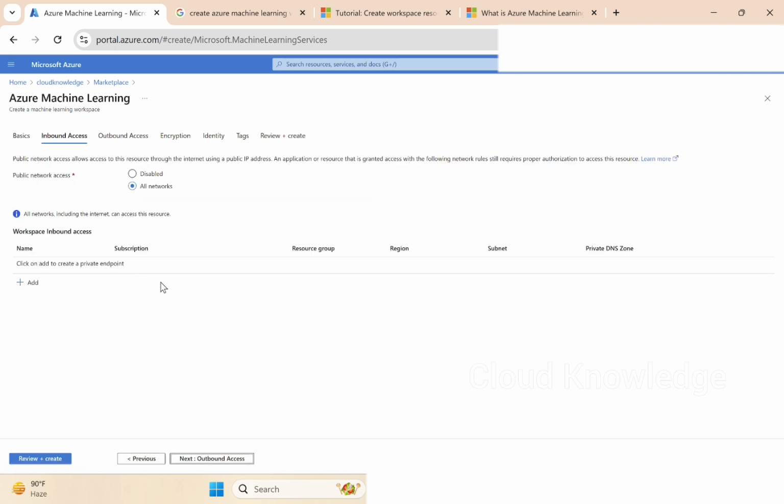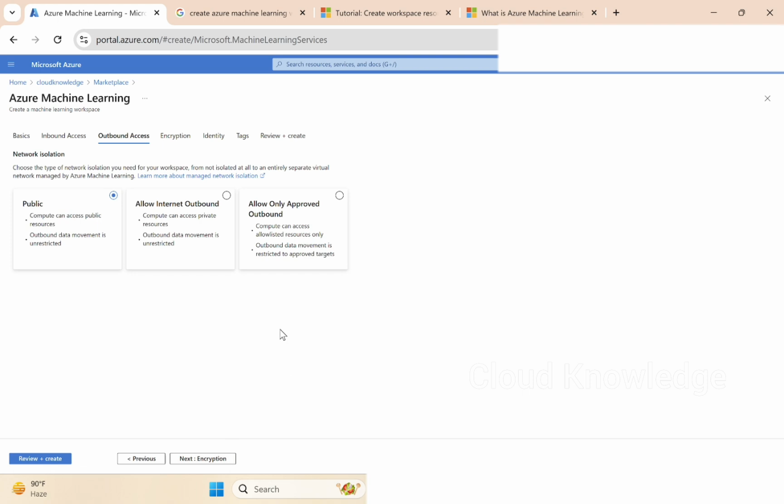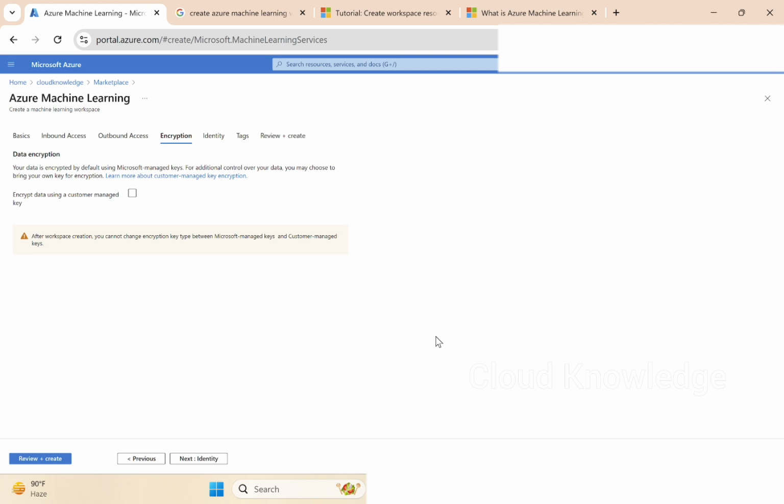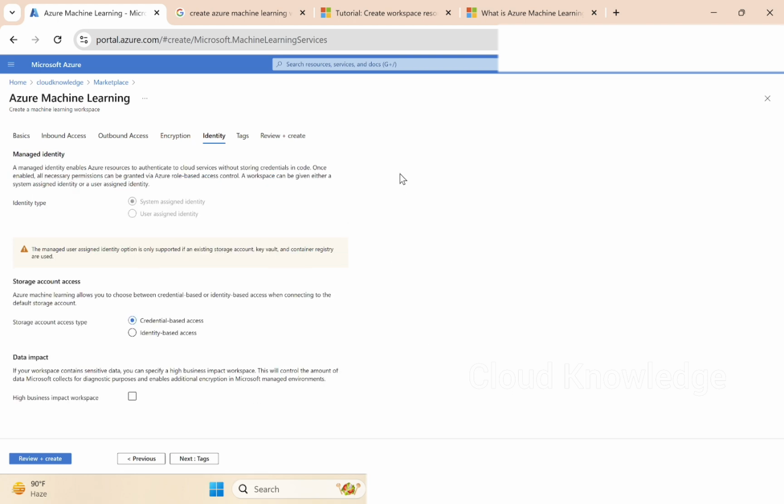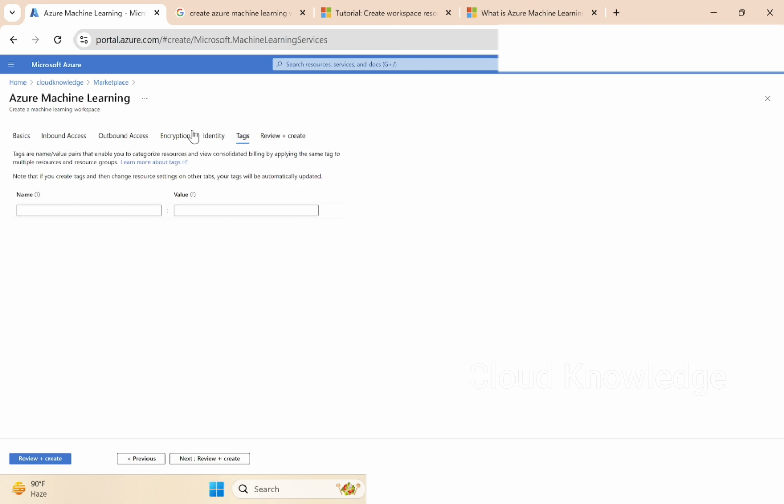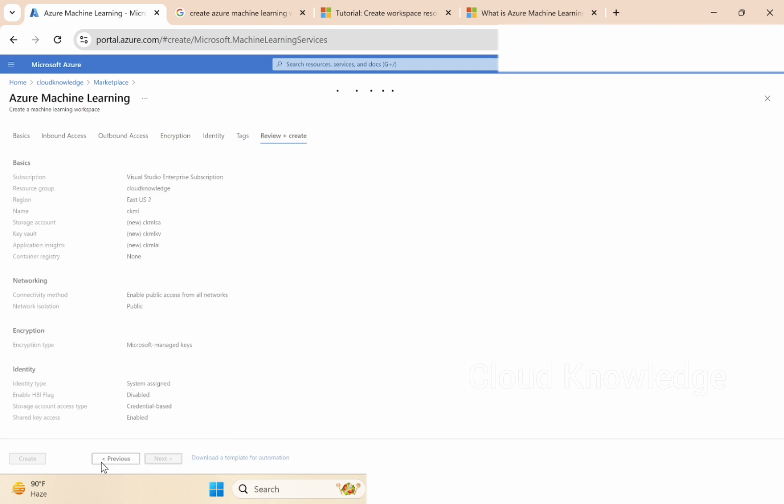Next is the inbound access. Let it be public, since it's just for demo purpose. Outbound access, public. Next is encryption. We'll leave it as is. Identity, as is. And then we have the tags, review and create.